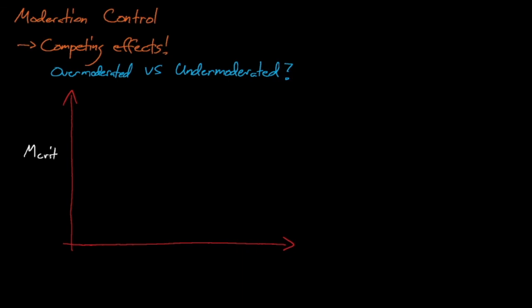Lastly, we must contend with moderation control. Moderation control is difficult because it involves too many competing effects and too many system dependent limits. Moderation control might not be necessary for an over-moderated system where adding more moderator will drive the system to be more subcritical, but it would be absolutely essential for an under-moderated system. Most criticality safety applications involve under-moderated configurations, especially for dealing with highly enriched uranium, so in general we must control for the degree of moderation that is allowed in our system.